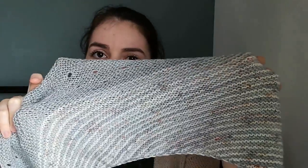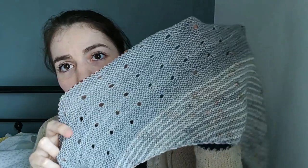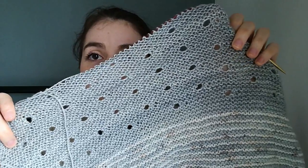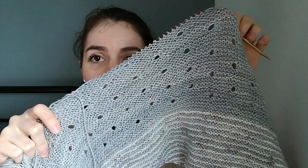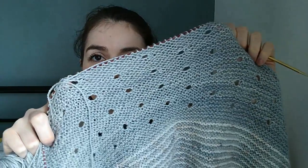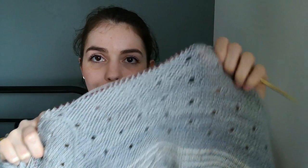So this is the first striped section that I finished, and I'm onto the eyelets, which are alternating. And I really like the tonal variations of the yarn. I am using Papiput yarn in her Tough Sock base, which is a regular superwash merino nylon sock base. And this is Abu. As you can see how it's knitted up in the eyelet section, it's really nice. It's not too subtle, there's definitely large nuances, which I really appreciate. And the contrast color, which you can see in the little stripes, is Smoke Ace. I can't wait to get onto the last section, which will use this color in a texture motif.